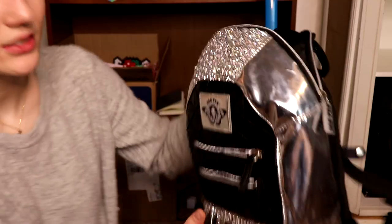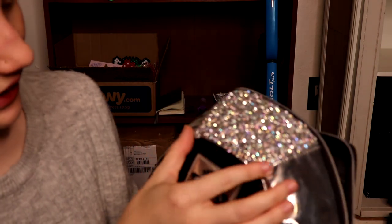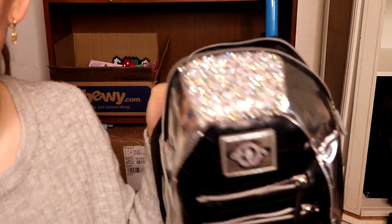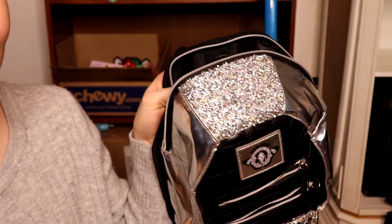So, next day report. Good morning, it is the next day, and here it is dried. It looks amazing. It looks so pretty. Look at it. It's so glittery that the camera can't even focus on it. That's what it looks like.